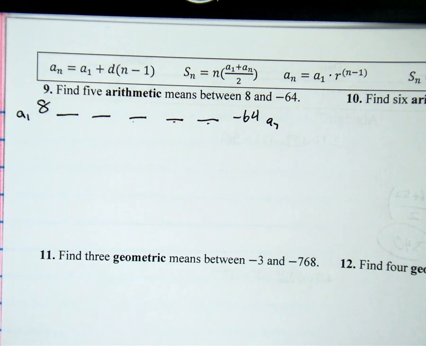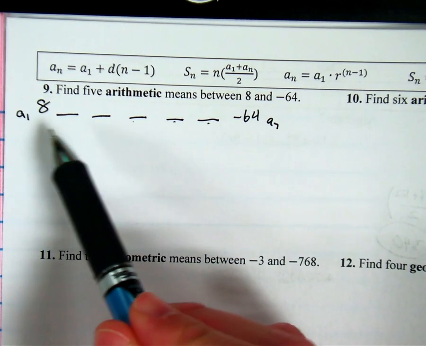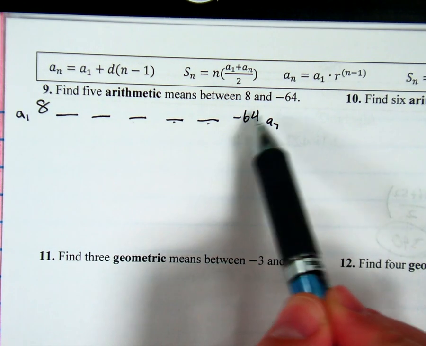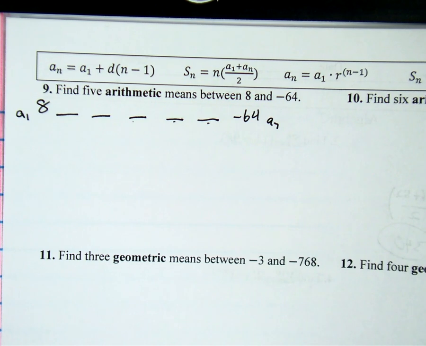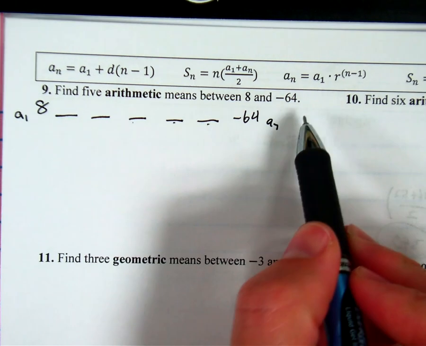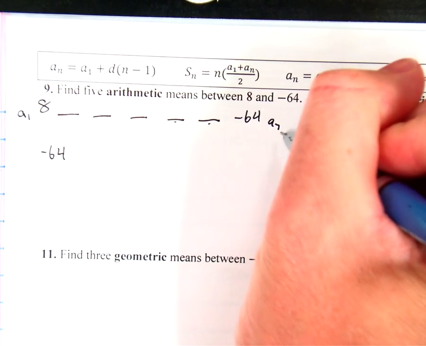Okay? So, we can do the slope formula, or we can do the arithmetic formula for any given term. We can use our term formula. Now, if you want to do the slope formula, it's the first term, so it's (1, 8), and the seventh term, so (7, negative 64), and then you can do the slope to find the difference, the gap. What are we doing every time? I'm going to follow the formula. So our last term that we have is negative 64. That is the seventh term.